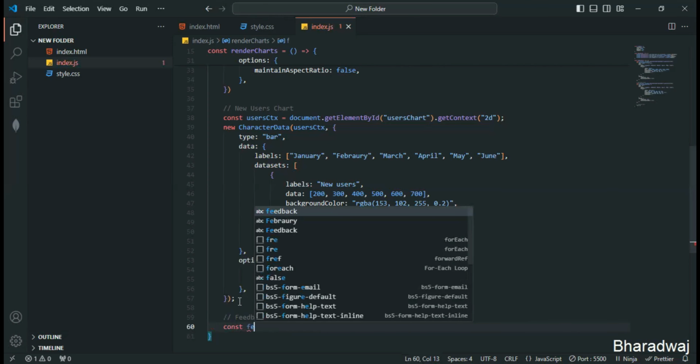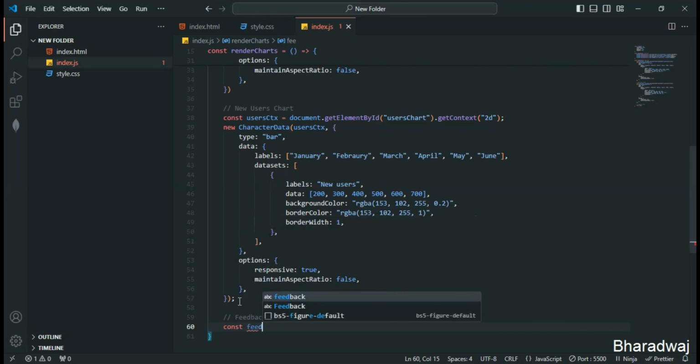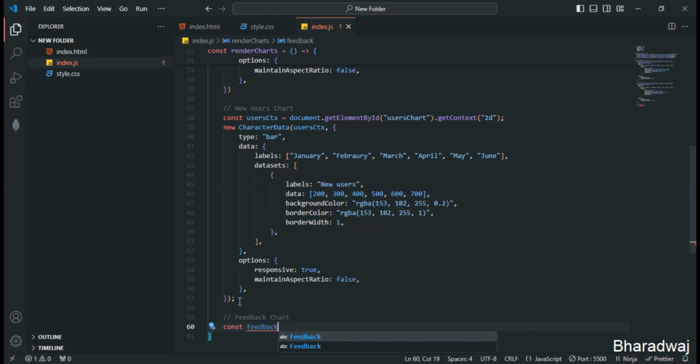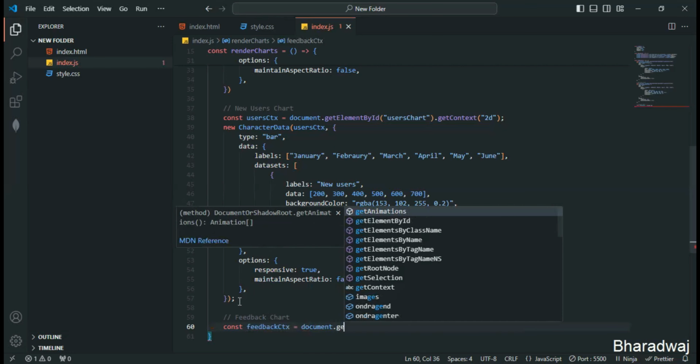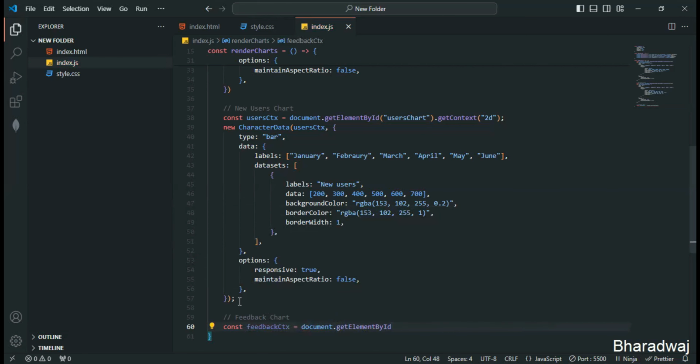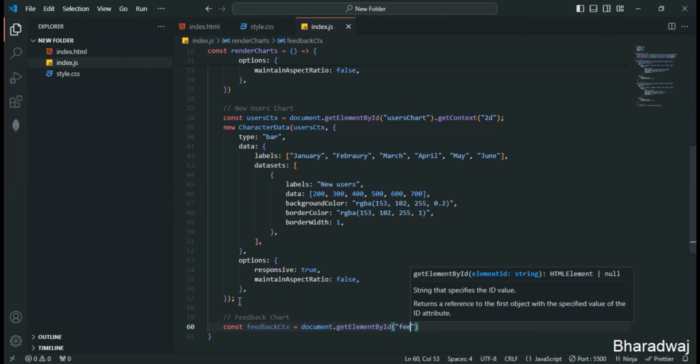So let me make use of the variable name feedback ctx, document get element by id of feedback chart.